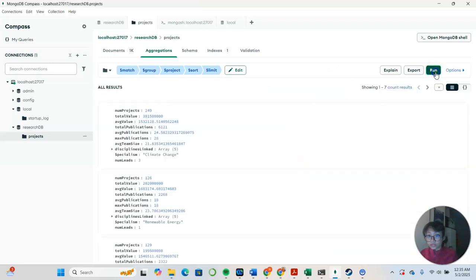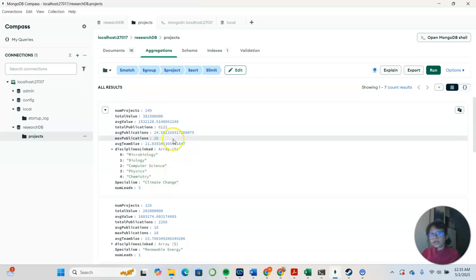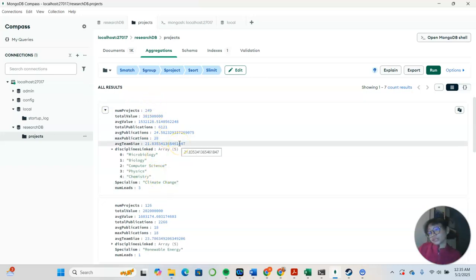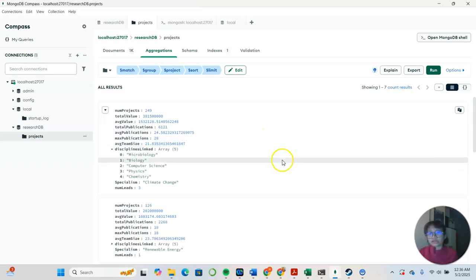We can run that real quick, and you can see this is the same as the Mongosh result, but it's more presentable. That's why we want to use MongoDB Compass, to make it easier to run and aggregate our query, and to view it in a more presentable way. So that's what we've done today, and that's all. Thank you.